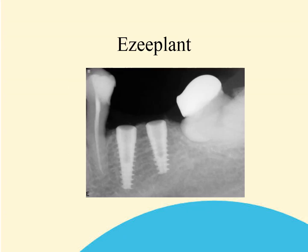This is our Easyplant design, and again the interface is the same for the Easyplant. The implant abutment interface is the same for Series 1, Series 2 and Easyplant. So they work with the same restorative components and instrumentation. The thing about the Easyplant is the side of the implant is not parallel anymore, but is actually tapered. But again, if you see an implant with an aggressive taper like this, it is most likely to be one of the earlier implants and not the Anchor Lock system.